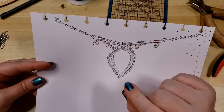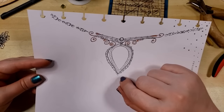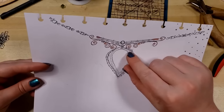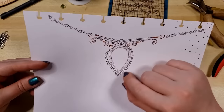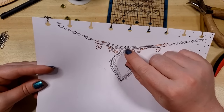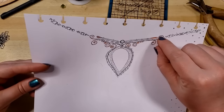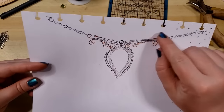Now I'm experiencing a complication because I kind of changed the design a little bit. So we're going to be adding in a third wire, I think, here around our piece. So that way the third wire, the innermost one that is not pictured, but will be there, comes up and over and ends there. And then we're adding in a fourth piece of wire across the top here.